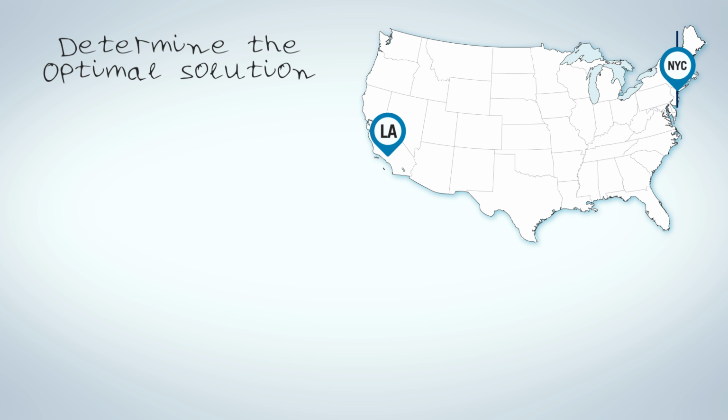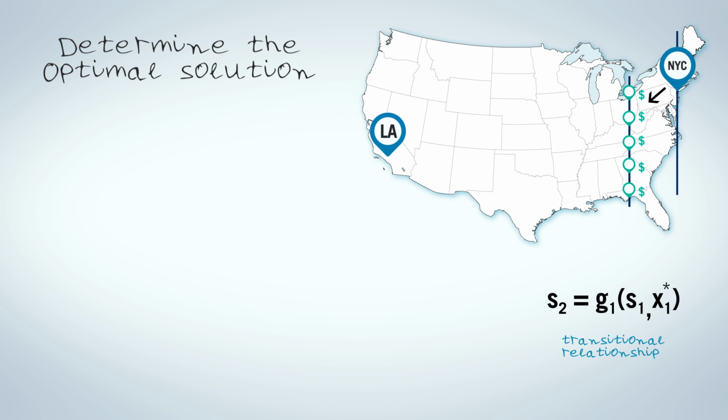And the way we're going to do this is imagine we've done all the calculations and we get to the beginning. We already did this. And we had something like an arrow going here. So we know what the first action is, what the first optimal action is. So the way this works is, since you know what the first optimal action is, you use the transition relationship to find out where you're going to end up.